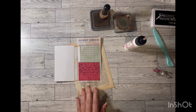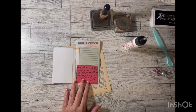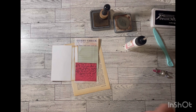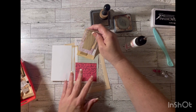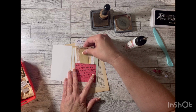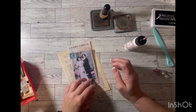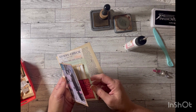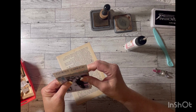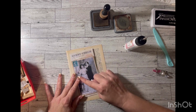And I wasn't sure if I was going to use a tag or something different. I always use a tag. Wondering if I'm going to use a... See, I got little scrappy pads. See if this will fit. This will fit. It'll just keep my postcard open.